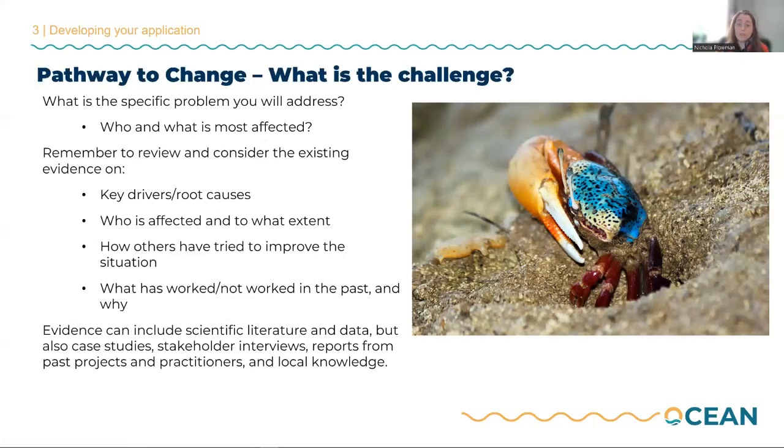In terms of how to include this evidence in your application, we recognize that there's a limited word count, so we don't have any kind of specific requirements about how you should cite these references, but it just needs to be clear to the Ocean Expert Committee where to be able to find that evidence if they wanted to look it up and make their own assessment of how robust that evidence is. So, for example, if it was a scientific article, you could at least present the author name, year, and the journal it was published in.